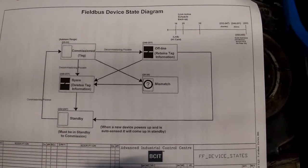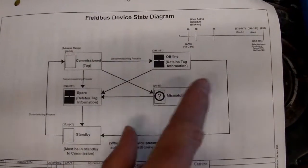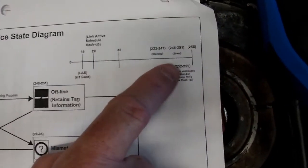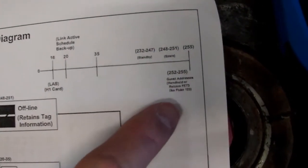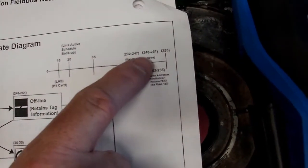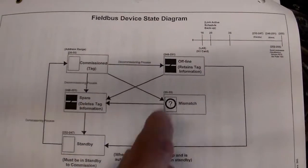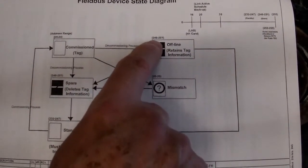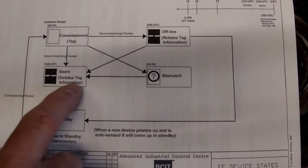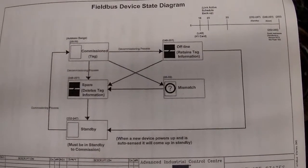And then for our communicator, you can see over here, where we have it here, they've given us an address of 253, which would be somewhere in here for our address for our communicator. So that would be between here, 248, 251, 47. So they're giving our address for our communicator as 253.